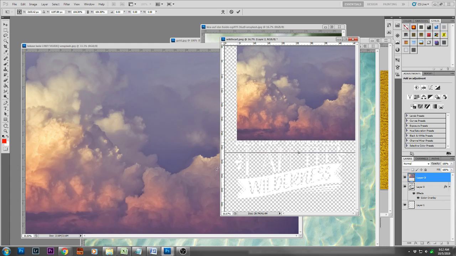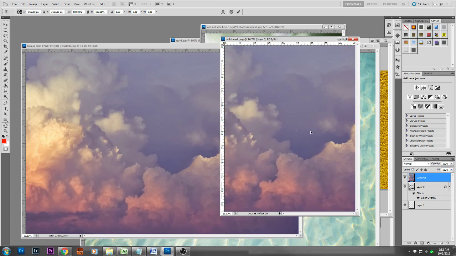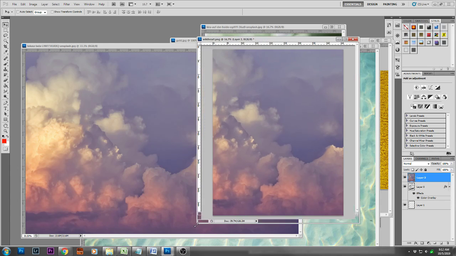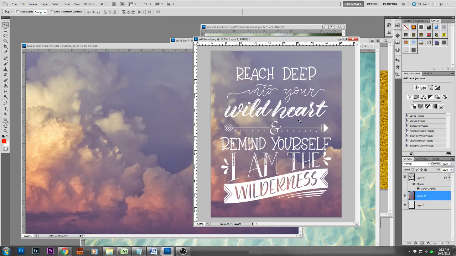So I'm just going to make it big, make it the size. And to do that, I just hit Control T and it brings up my transform palette. And then when I'm good with the size and the positioning, I'll hit enter. And I'm going to come down over here back to the layers palette, and I'm just going to click that and drag that and move it down. And that way I have this. So it's a little bit more custom than what we started with.